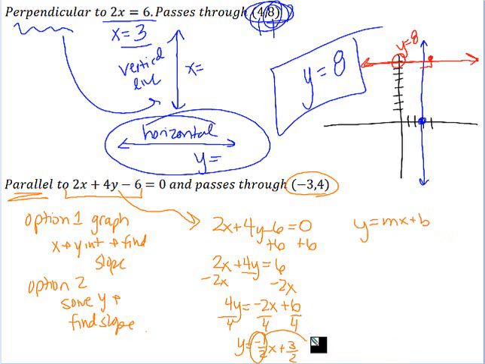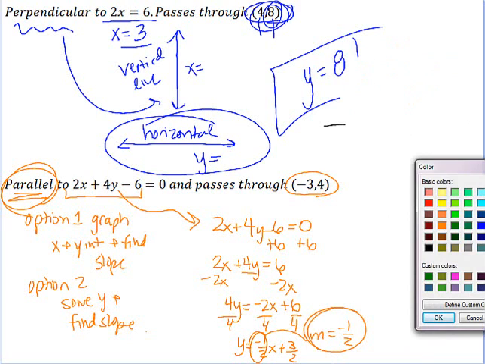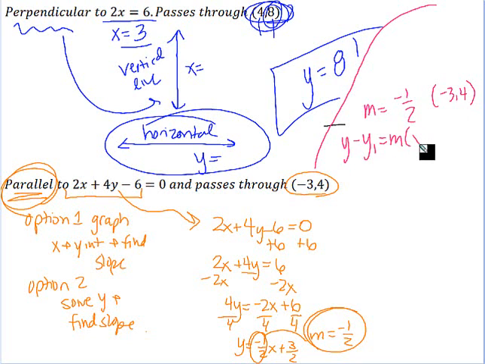Now looking at this, I can clearly see that this slope is negative 1/2. I want to be parallel to it, so I'm going to use a slope of negative 1/2. Okay, I have to erase some of this so that we have enough space to work. So here, we are now going to use the fact that we have a slope of negative 1/2 and a point of negative 3, 4, and we're going to put this in point slope form. So y minus y1 equals m times x minus x1. So y minus y1 is 4 equals our slope of negative 1/2 times x minus a negative 3. Minus a negative plus a positive.